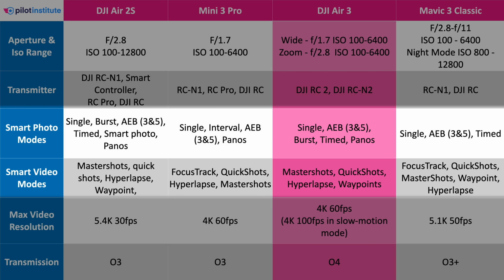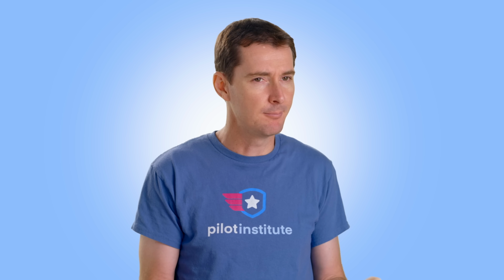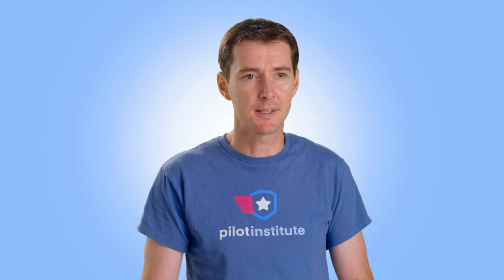As far as all the smart video modes and the photo mode, pretty much everything is the same as we've seen on the other platforms, so not a whole lot of changes here. As far as video resolution, you'll be surprised that there is no more 5.4K that we found on the Air 2S. Now you are limited to only 4K. That's a downgrade. I'm not sure the reason behind it. I'm not sure if a lot of people were never using the 5.4K, but with that being said, I'm a little disappointed with that one, and I'm sure we'll eventually find out why they decided to do this.